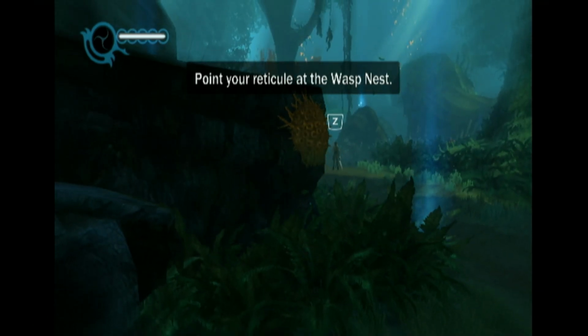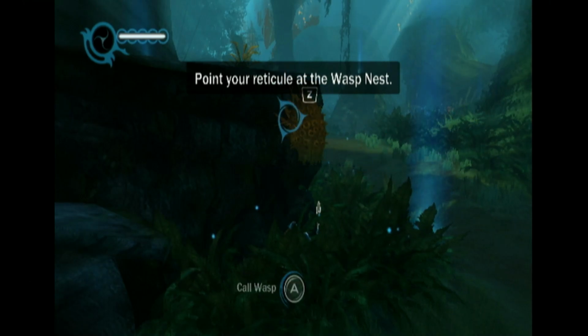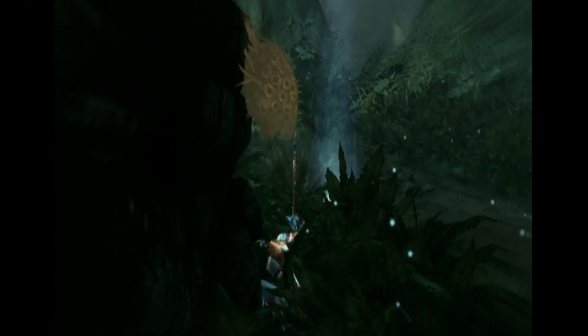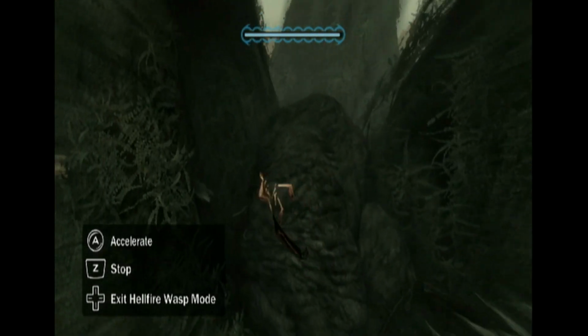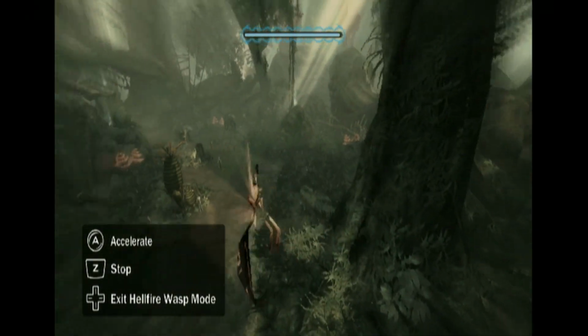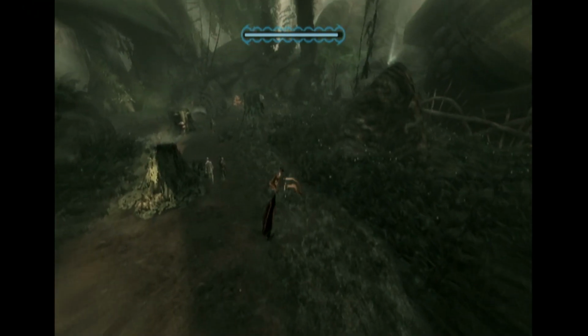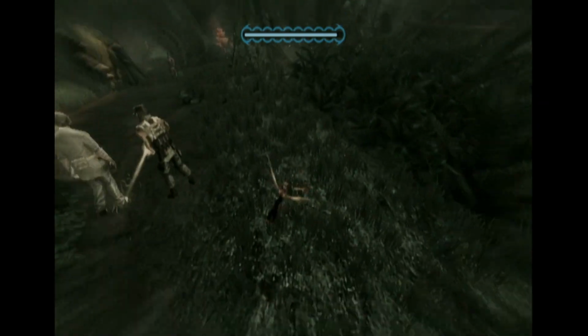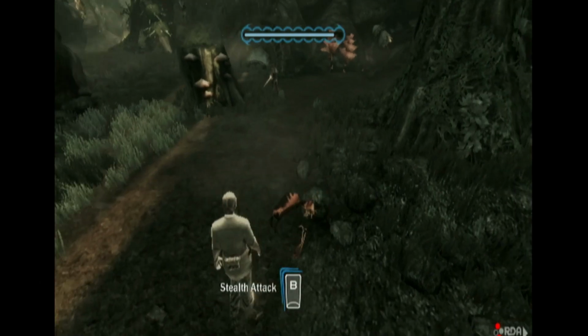I'm a fan of the movie series, and it's just such a big budget movie. It has a lot going on in it. You have these moments where you're controlling a wasp. I hated this part of the game. I'm just not a motion control fan. And I found it challenging. I don't know if it was my setup or not, but it was just tough to control.